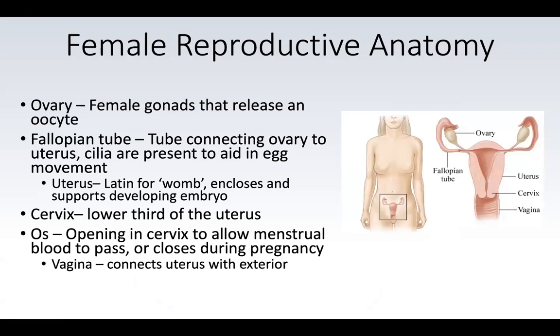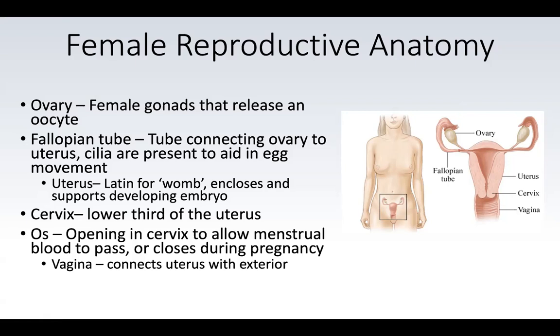So the ovary is going to be the site of oocyte or egg maturation, gamete production. There is a fallopian tube, also known as the uterine tube, also known as the oviduct. I don't know why there are so many names, but you are responsible for all of them. So again, fallopian tube is the same as uterine tube, is the same as oviduct. This tube is responsible for carrying that egg that's released during ovulation to the uterus for possible implantation should there be fertilization along the way.